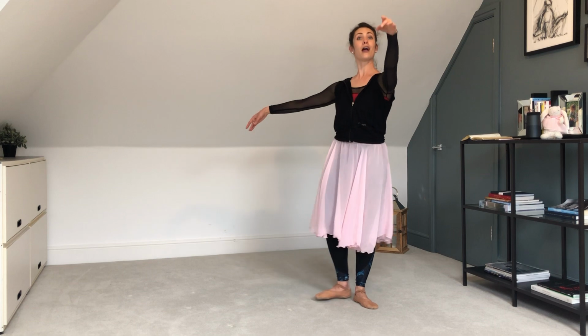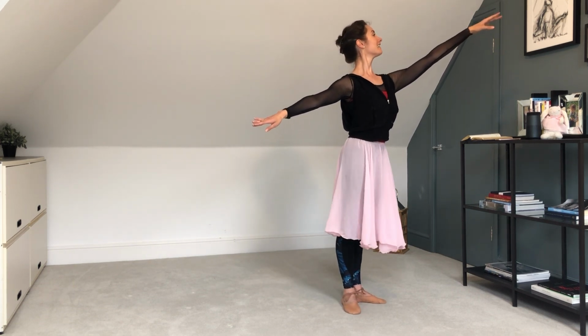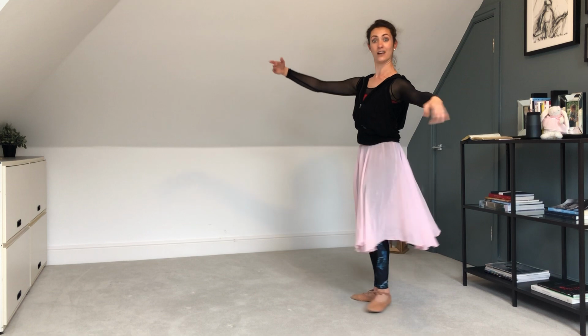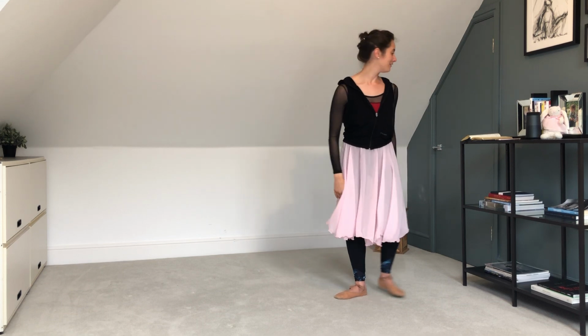Lovely. Maybe we can practice our arabesque arms at home this week. Yes, with the left arm in front, like that, and with the right arm in front, like that. So it's all fair, both sides have had a go. All right, thank you so much. We did really well this week. We'll have another go next week with maybe some more exercises too.